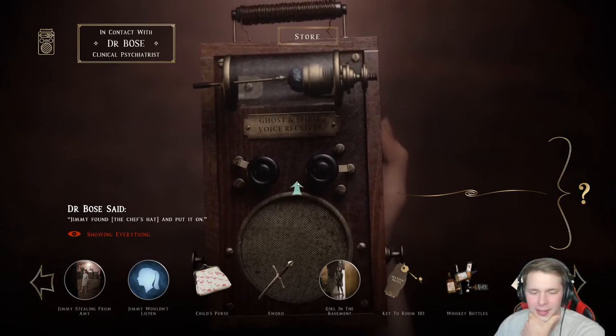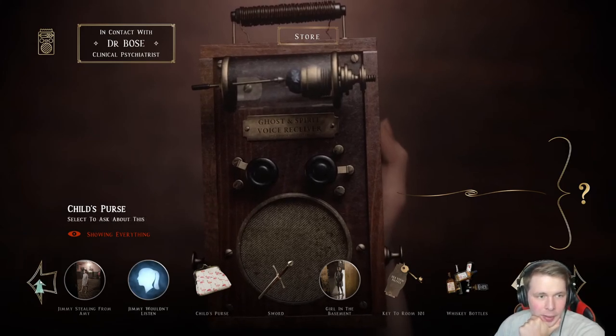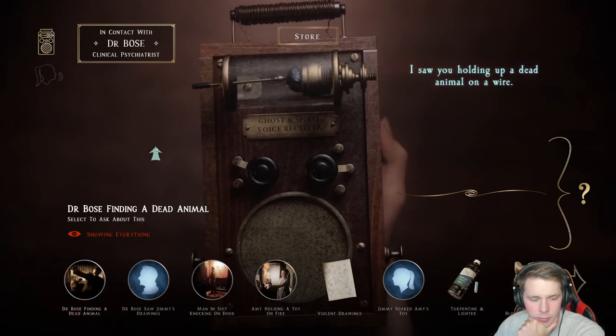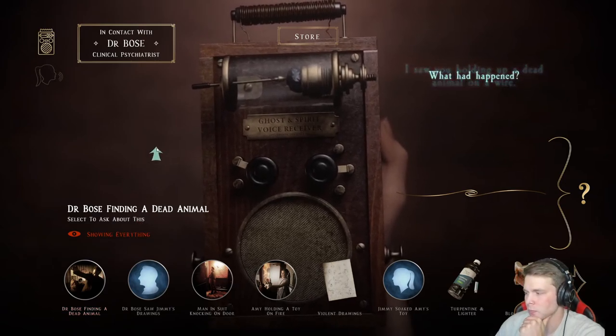Yo, Pog. Yeah, that was a terrifying jump scare. So we got Dr. Bose, clinical psychiatrist. I saw you holding up a dead animal on a wire. What had happened?